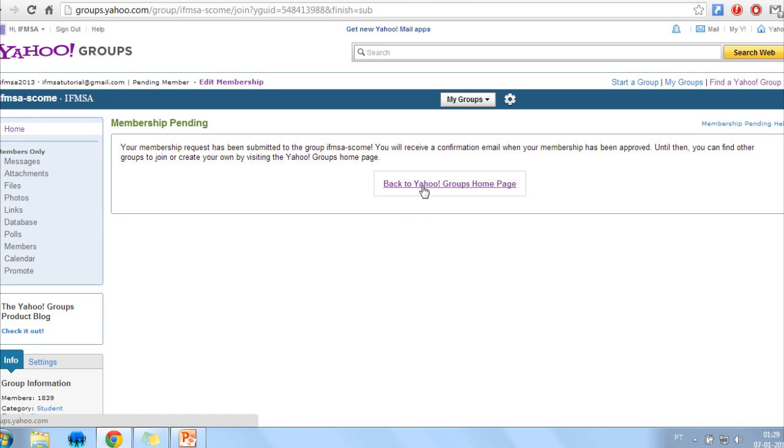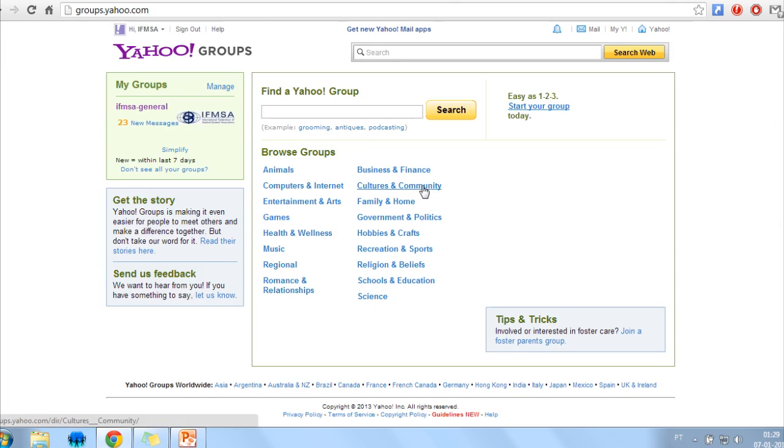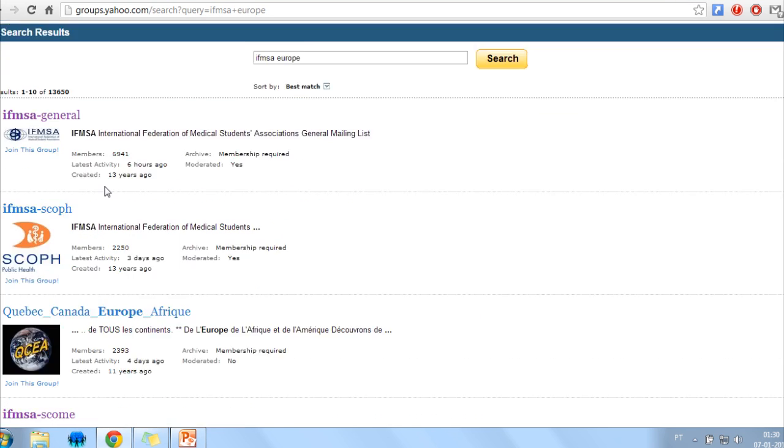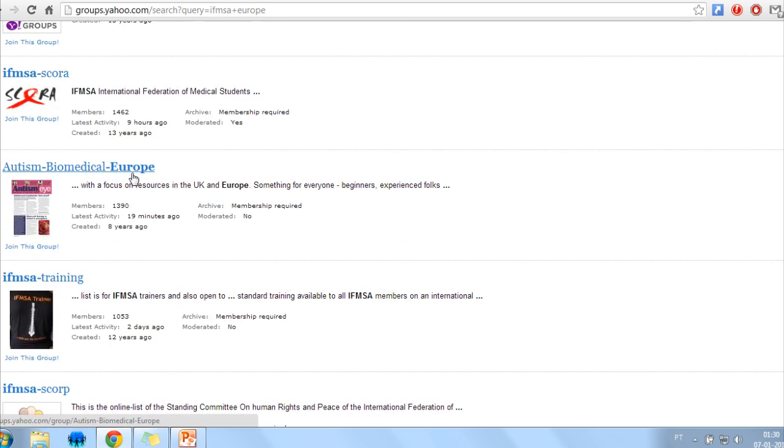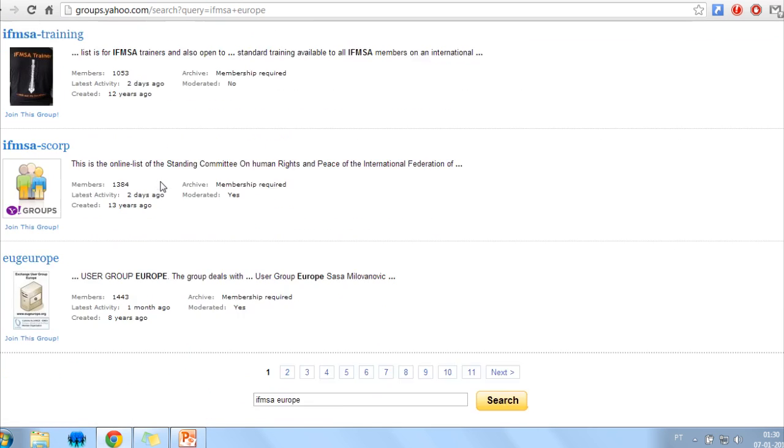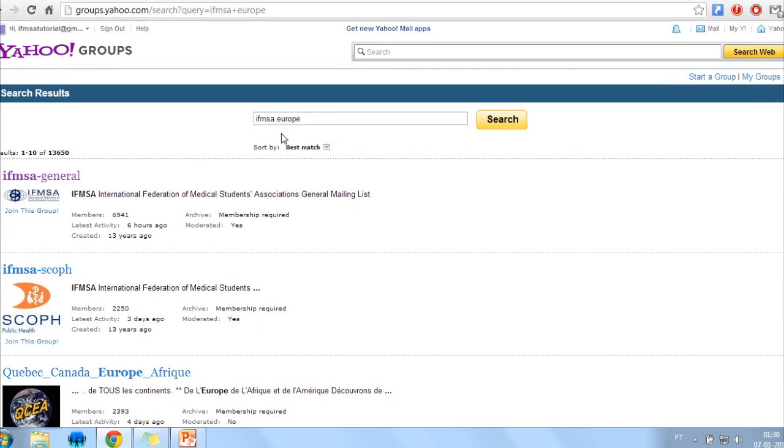Now you go back to the Yahoo Groups homepage, and you can find, for example, the Yahoo group of your region. My region is Europe, so I will look for IFMSA Europe. Search, and then we have to look for it, and I can't find it.